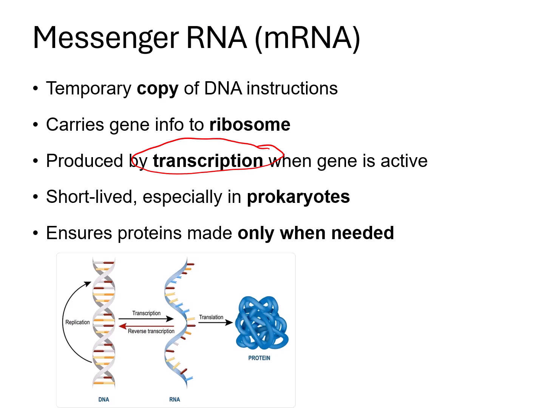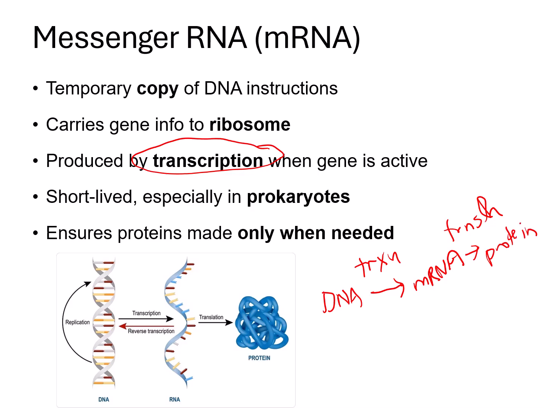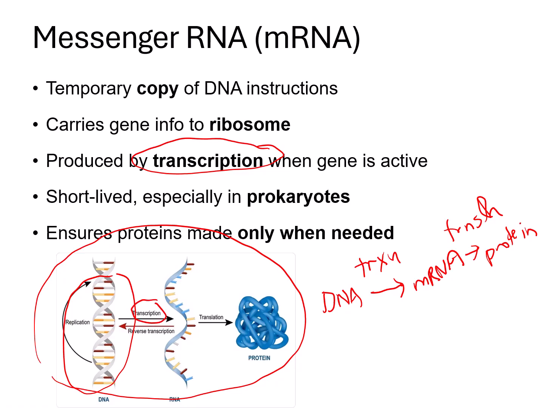So you might have seen this before in other books. DNA is transcribed, so I'm just going to abbreviate that, transcription, to messenger RNA, and then messenger RNA is going to be translated. I'm just going to write the abbreviation, translation, to protein or polypeptides, and that's shown here. Right, I have my double-stranded DNA transcribed to my messenger RNA, and then that's going to be translated into protein.